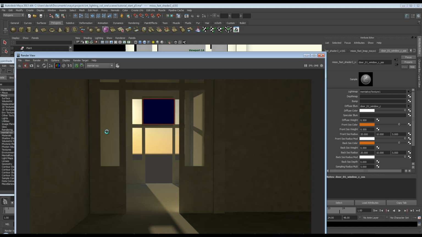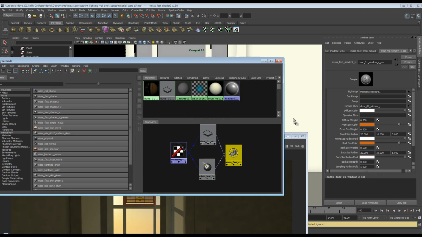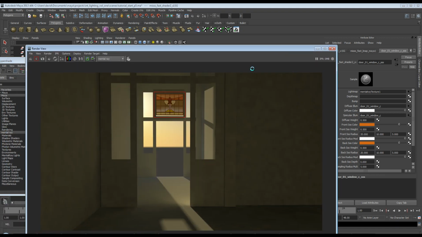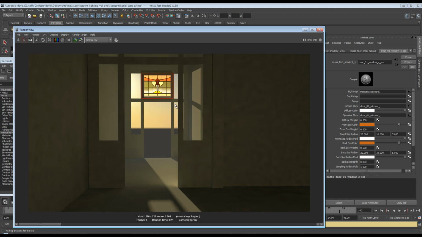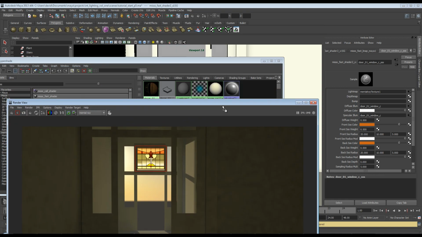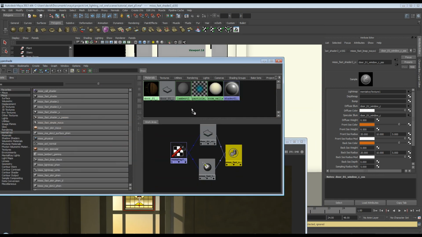So if I hit render, okay, as you can see we start to get a bit more stained glass window like. I'm also going to drag this in to the specular illumination and hit render again, and now we have a much more stained glass window effect. So there's a few other connections that I want to hook up. I just want to grab this, and this is a bit of a cheat, it must be said, but it does work for stained glass, or at least I like the effect it gives.